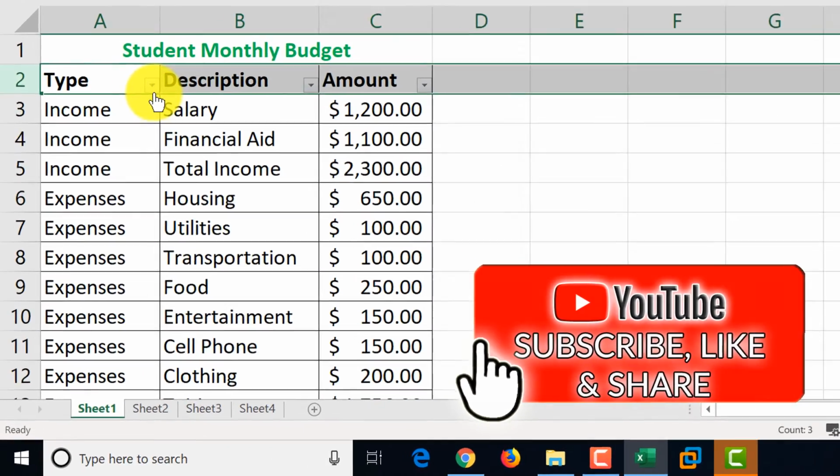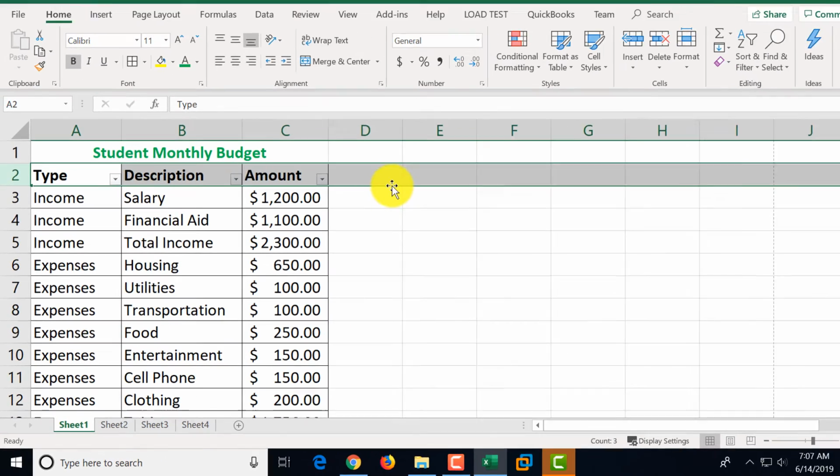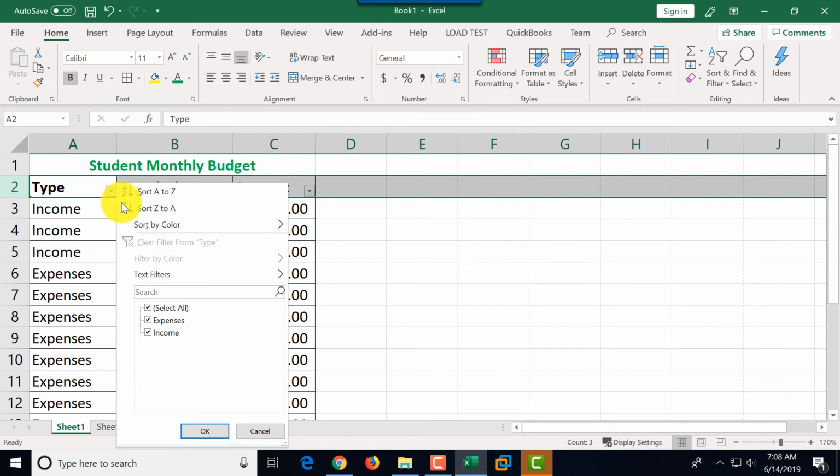So as you can see, what happened, it added some of the drop-down boxes on each of the rows, and it didn't add them on the blank ones because Excel is smart enough to realize, okay, the columns A, B, and C are the only ones that have data, so it only added them on the A, B, and C, and not the D through the rest of the columns. And if you click on this drop down, it allows us to select specific category.